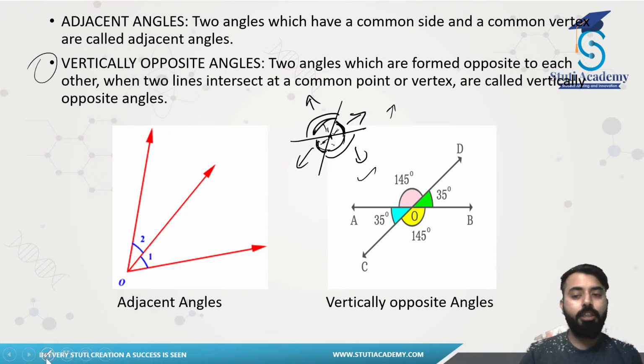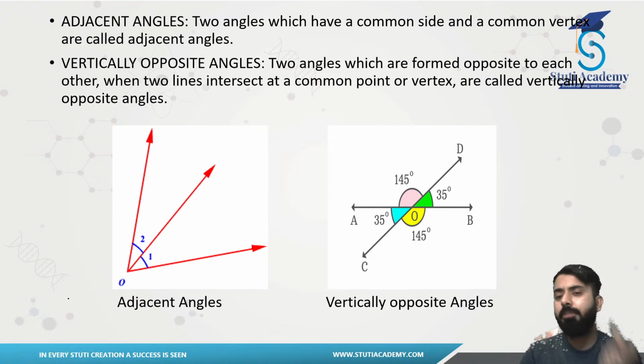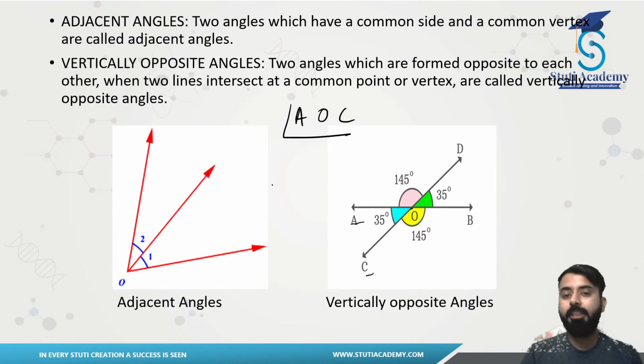Now you can look here. If I just name the angles, you guys remember the namings of angles also, right? So any of the two vertices should be written apart. Like in this case, the distant vertices are A and C. So let's write them like this: A and C, and the common vertex of those arcs, which is O. So the angle will be what? Angle AOC, right? Similarly, you can call this one angle COA.